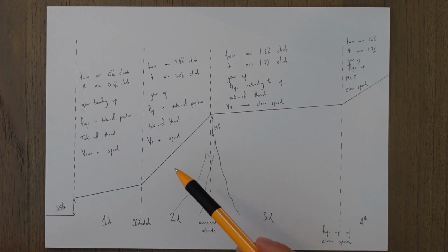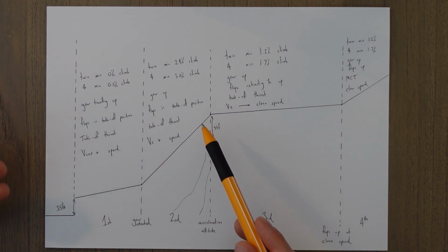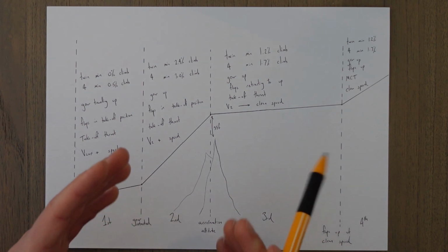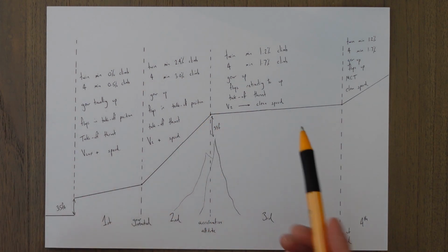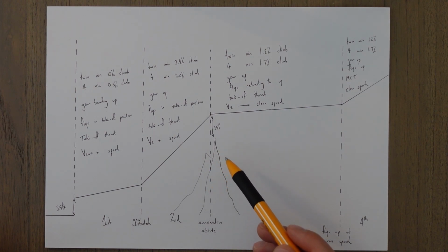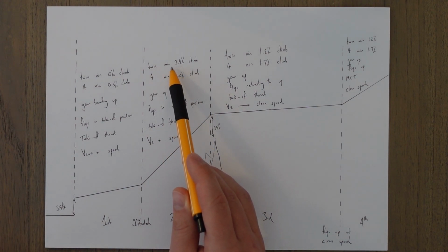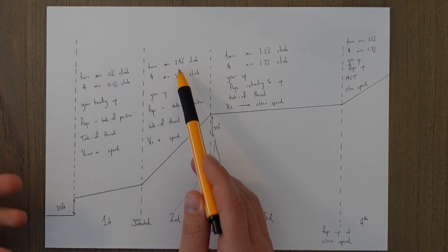The second section continues on until an altitude where we accelerate, which is dependent on any obstacles near the airport that lie within the obstacle accountability area. Same as for Class B, that sort of starting and then fanning out shape. If you don't know what I'm talking about, go back and watch the Class B regulations video. So if there was something in this section we would need to clear that was a bit closer in, we might need a requirement for climb that is greater than 2.4% or 3%, but 2.4% would be the absolute minimum.